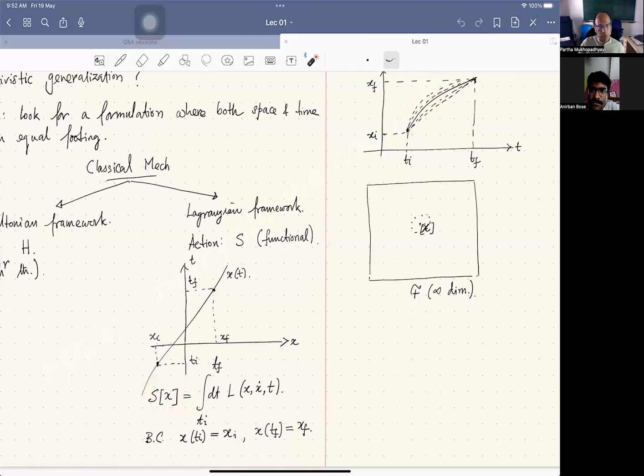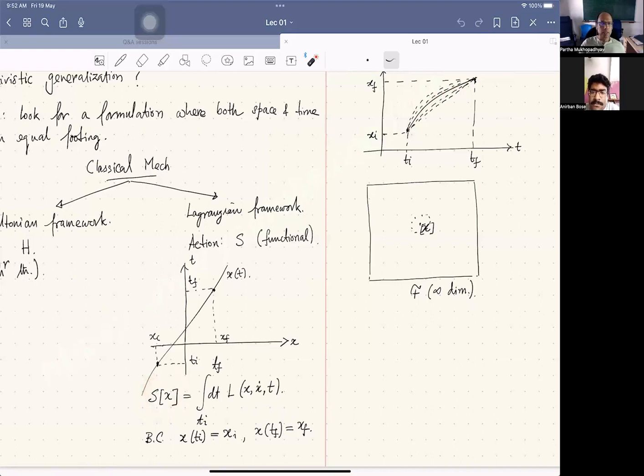So for all those paths, you cannot take an arbitrary path, because if it is not well behaved, you will have trouble calculating the Lagrangian. So within the reasonable class of paths, for each path, you get a real number S corresponding to that path. So that is why S is a functional of x, because as an input you are giving a path, not a number.